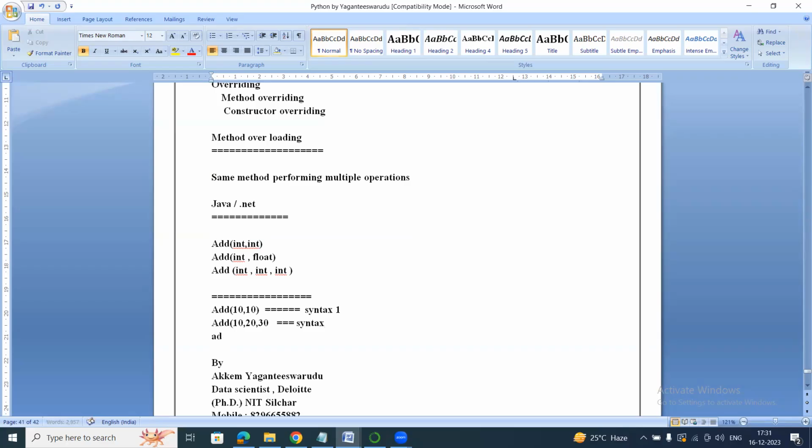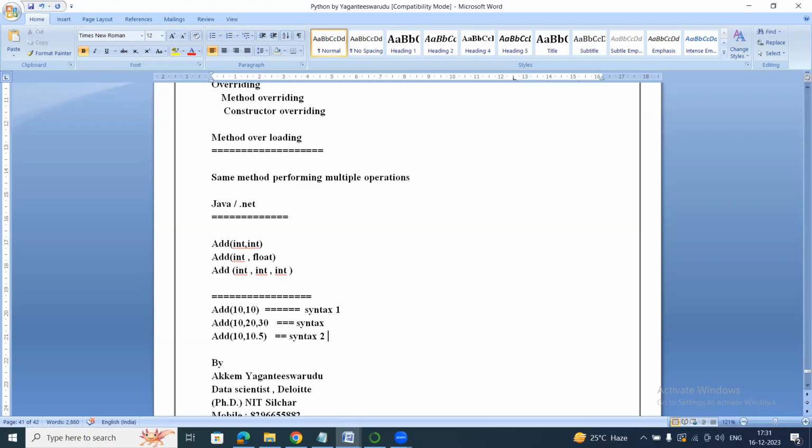And if I pass 10 and 10.5, it will invoke syntax 2. In other programming languages, it is very easy to implement method overloading. The same method performing different operations is called method overloading.